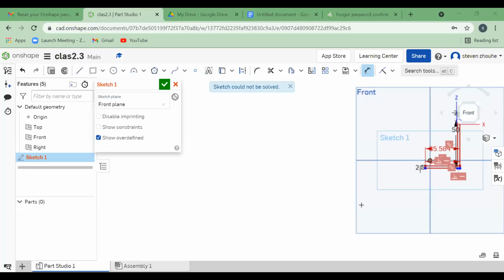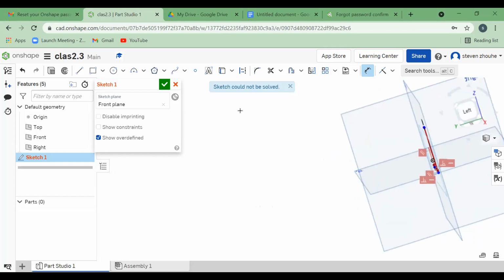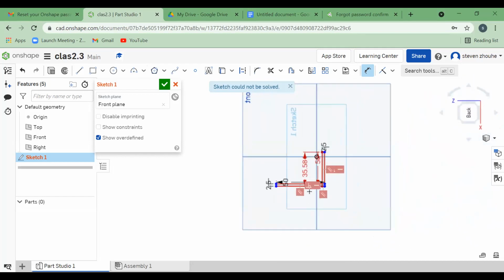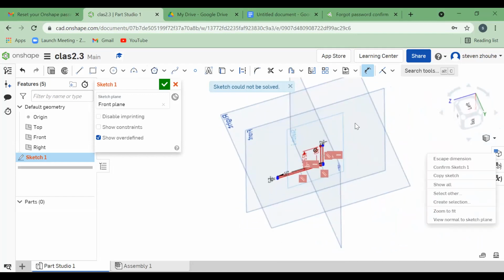Okay. All right, Stephen, what's your problem? Can you view normal to sketch plane? Just click on the back part of the cube on your top right.